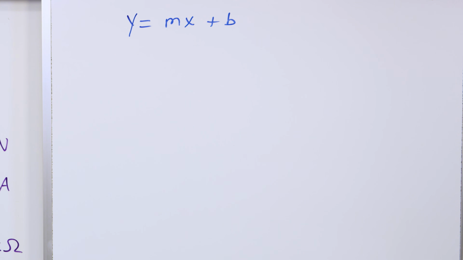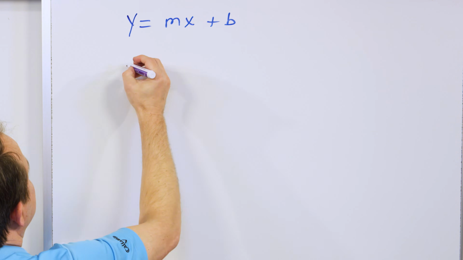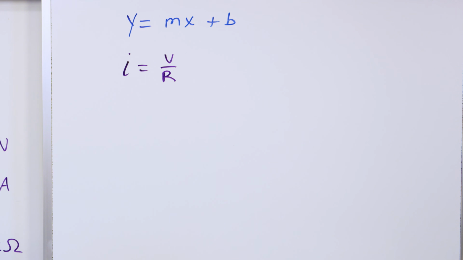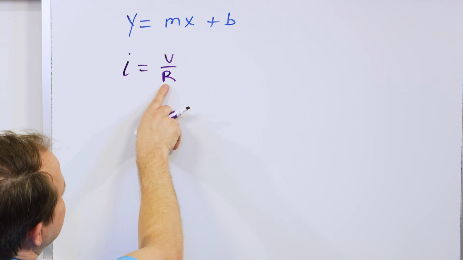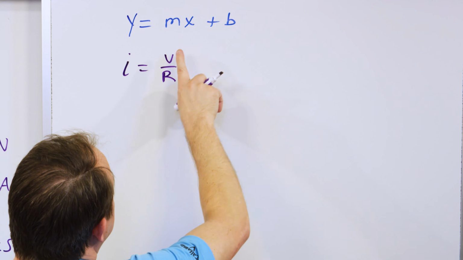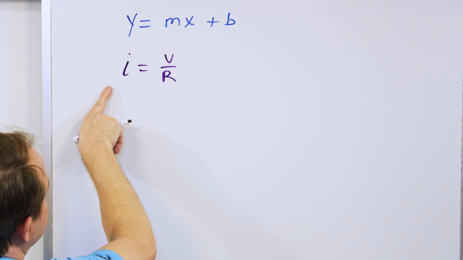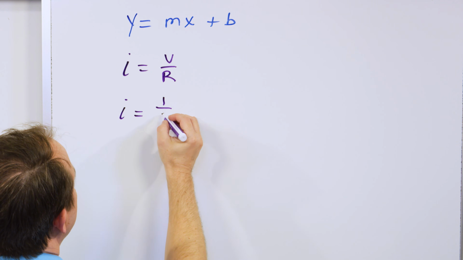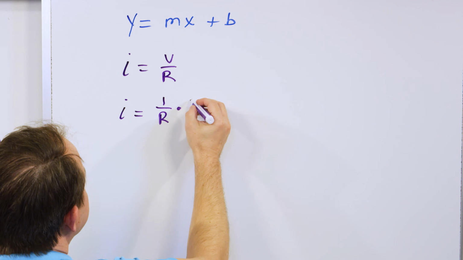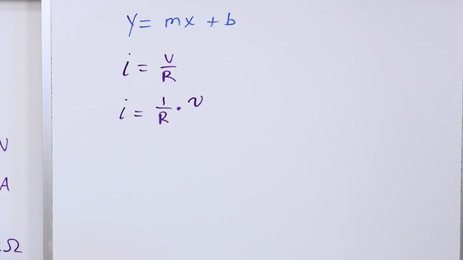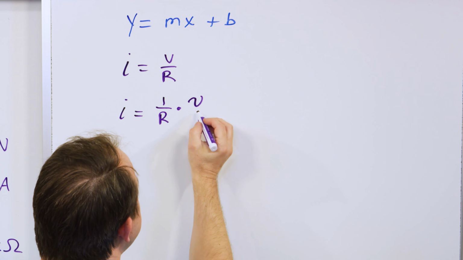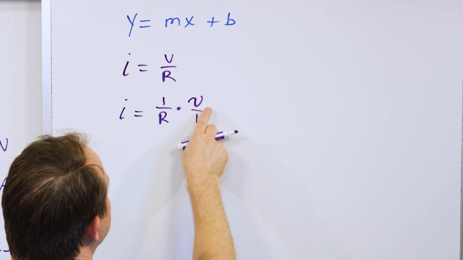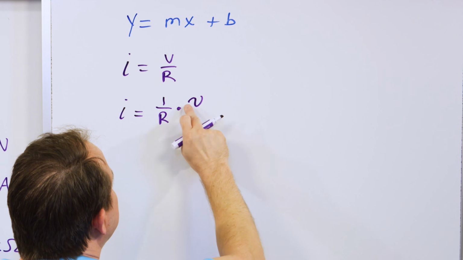But what is Ohm's law? I equals V over R. If I say that I is equal to V over R, you say, well, wait a minute, that doesn't look like that. But then you say, okay, notice that the resistor was constant. That never changed. All I changed was the voltage, and I measured the current. So I can write this as 1 over R multiplied by V. Think about how we multiply fractions. If I make this V over 1, then you get a V on the top and an R on the bottom. So I don't need to write it like that. I can just leave it like this.